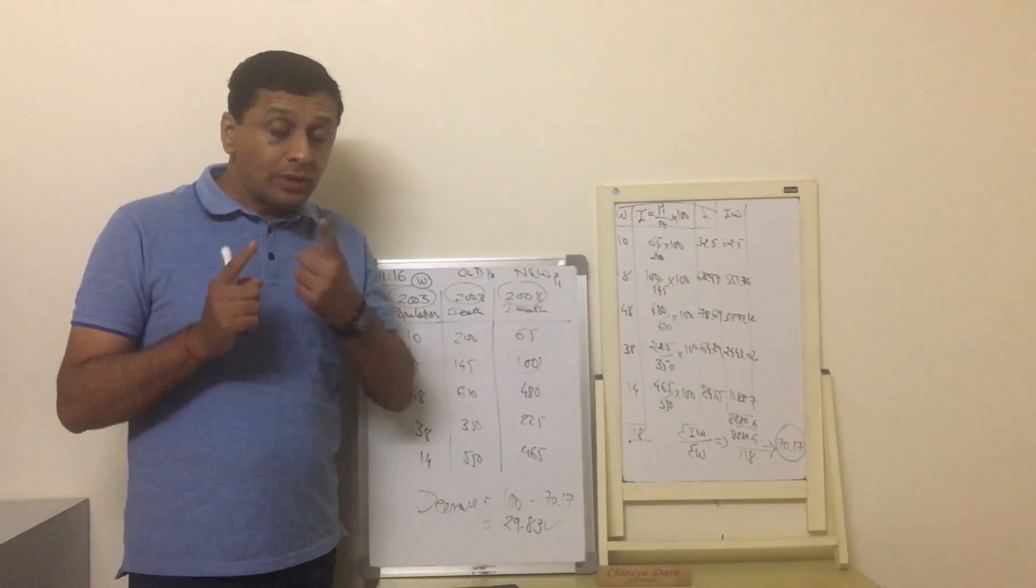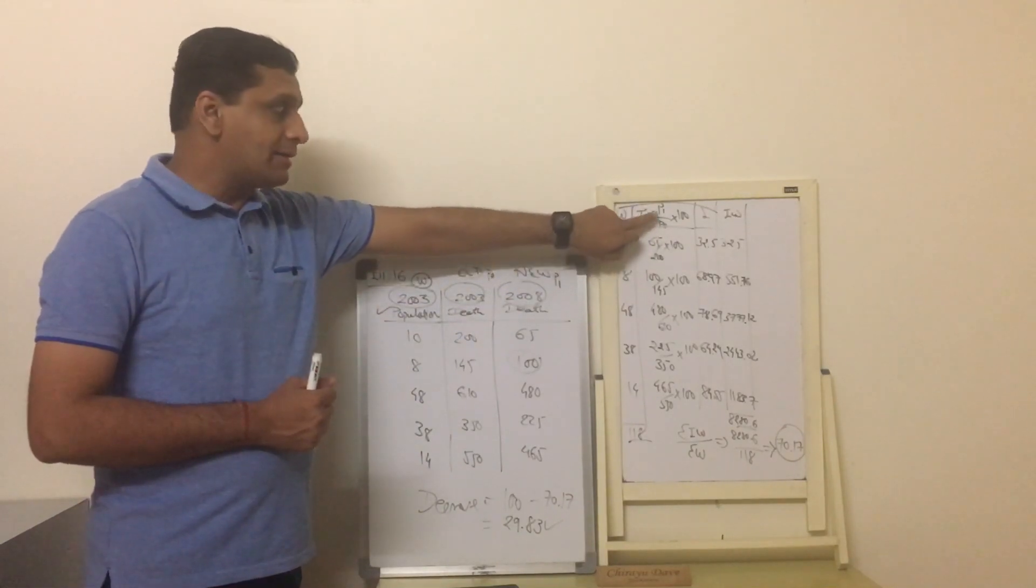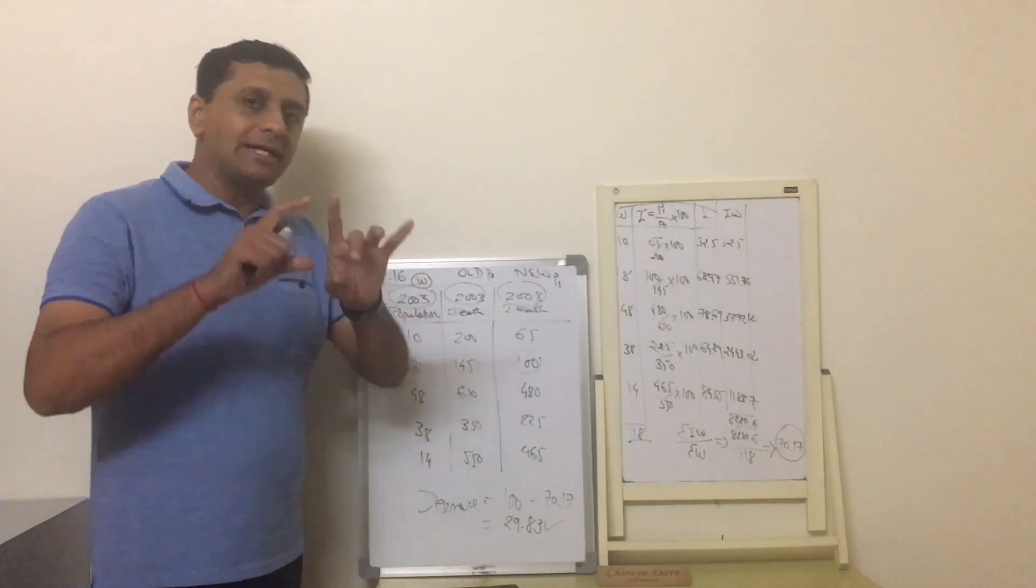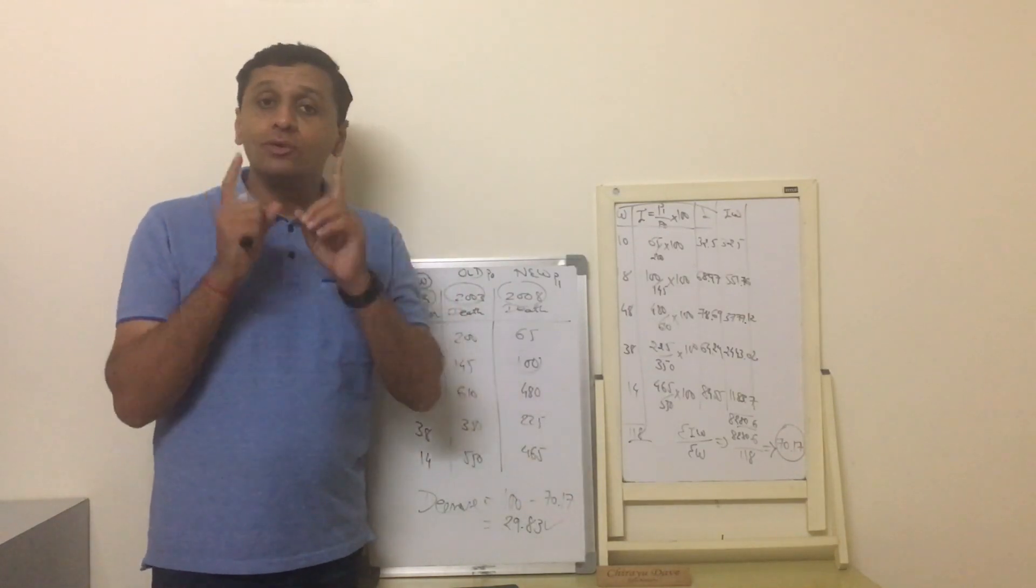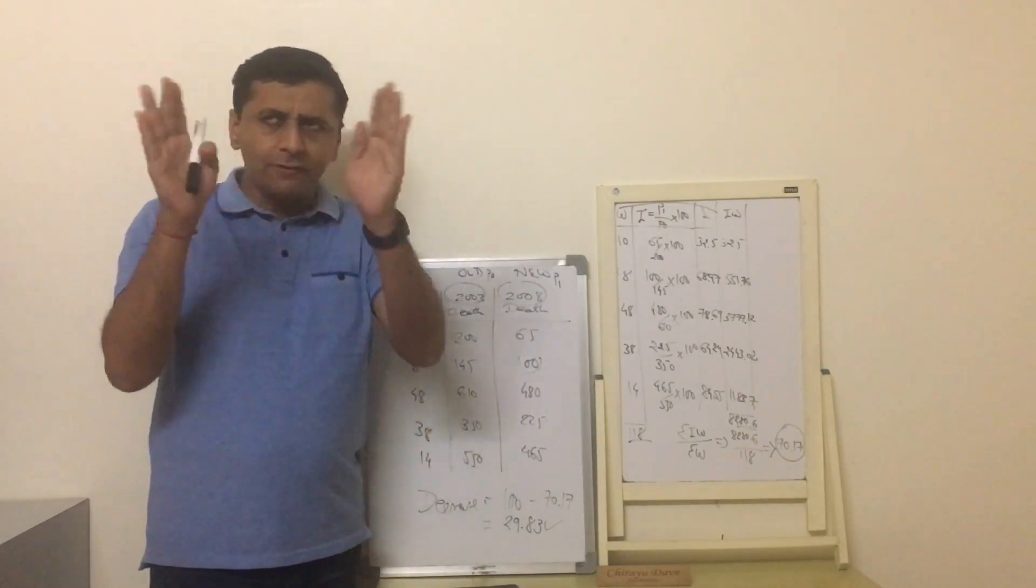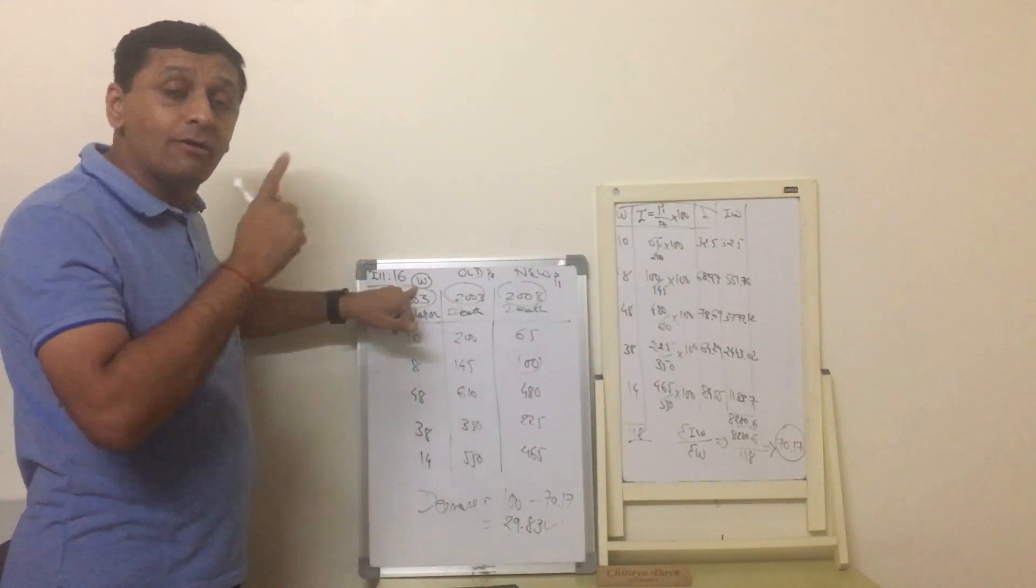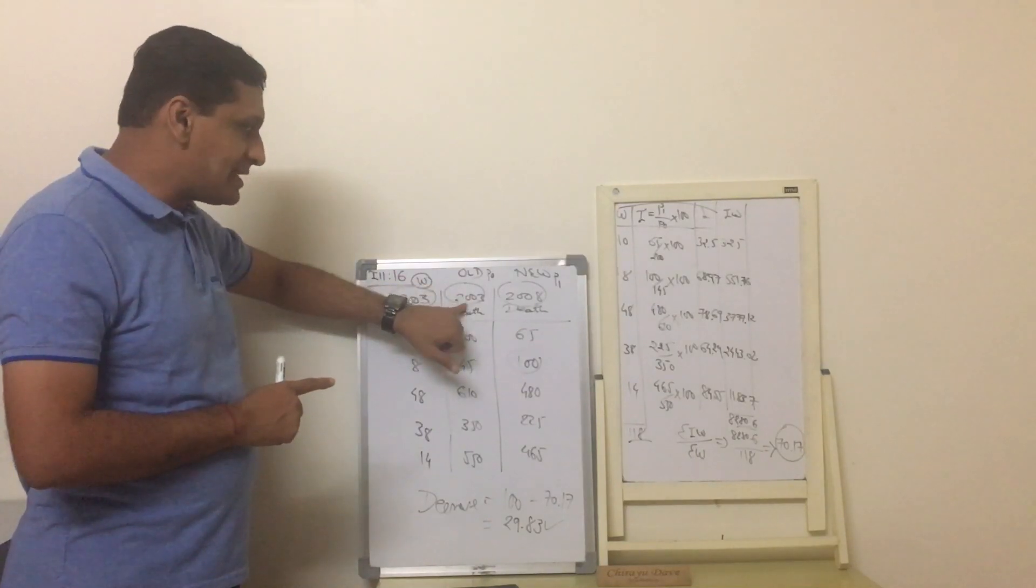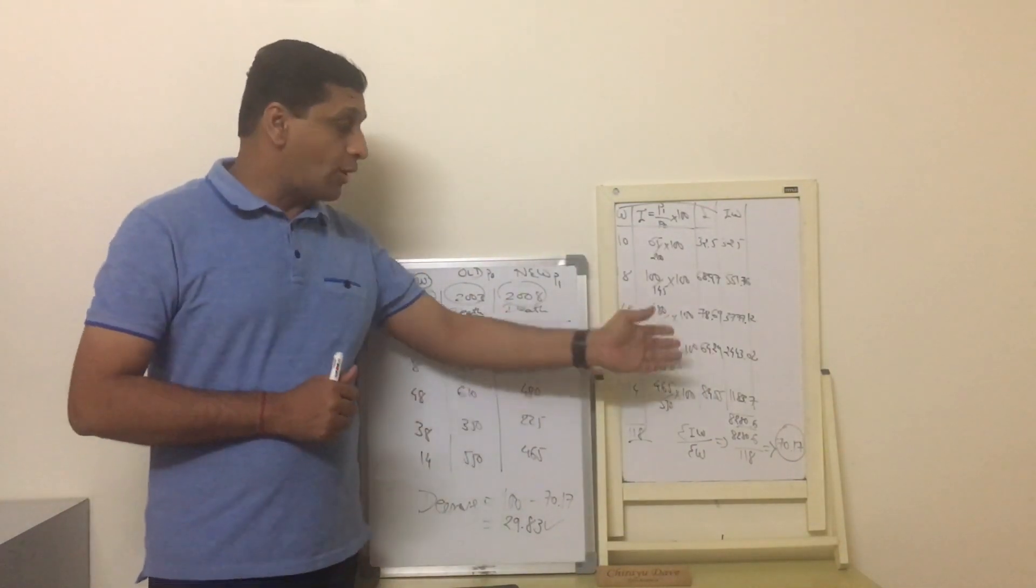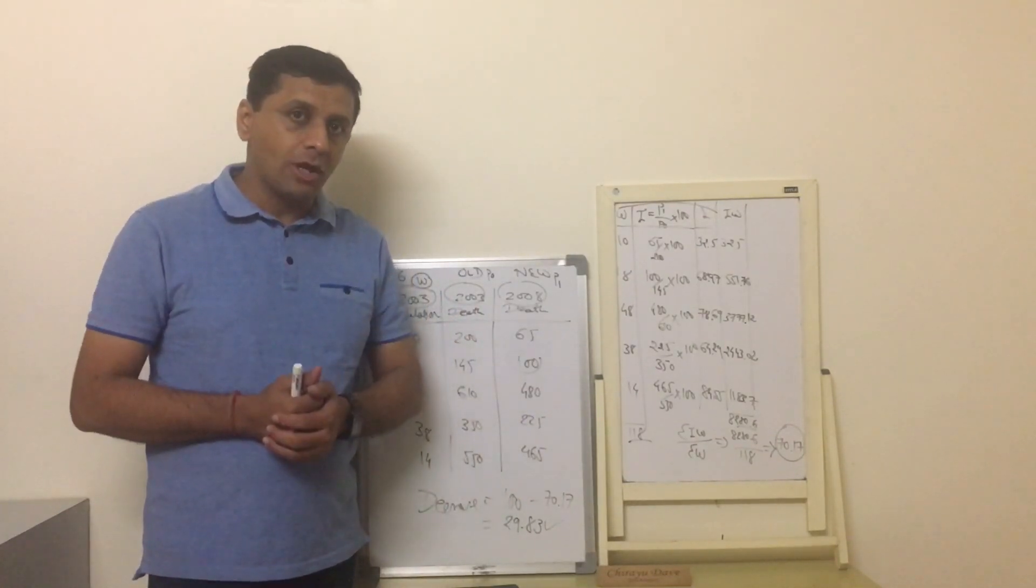Make sure whenever the question is given about old price, new price, old quantity, new quantity, you can always find out with the help of old price and new price the indices. I is available with P1 upon P0 into 100. This was the base which is declared already in the front paragraph of this illustration. Make sure you have to read the question carefully. The front paragraph clearly says that 2003 population should be taken as base, that is a weightage. This is P0, this is P1, and we have made I and WI of this. This is the weighted index numbers, which is otherwise called the cost of living index numbers also. Practice more on this topic.